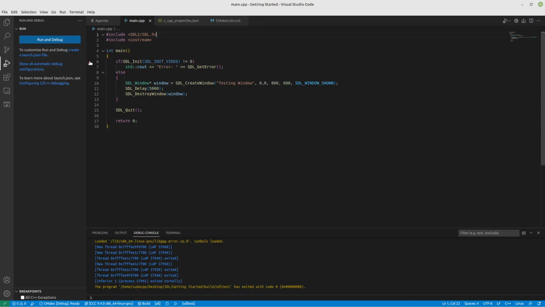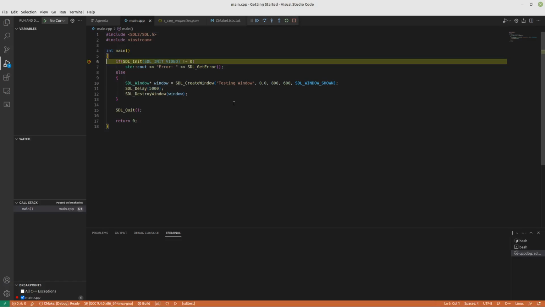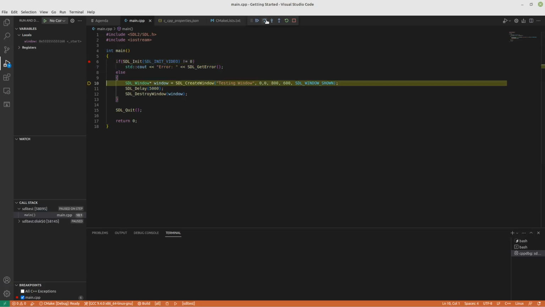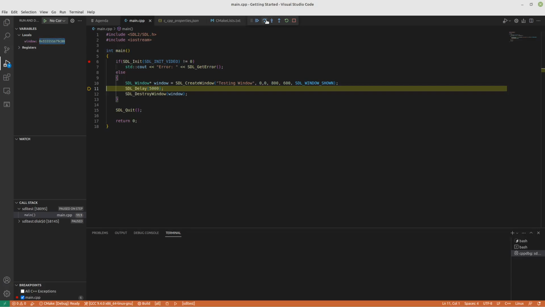Just to show you how this works, if you want to step through your code, and this is probably not new to those of you that have worked with C++ and Visual Studio before, if we click the little bug, you'll see that it hit our breakpoint. You do that by just clicking over here on the left-hand side. And now we can actually step through our code line by line.